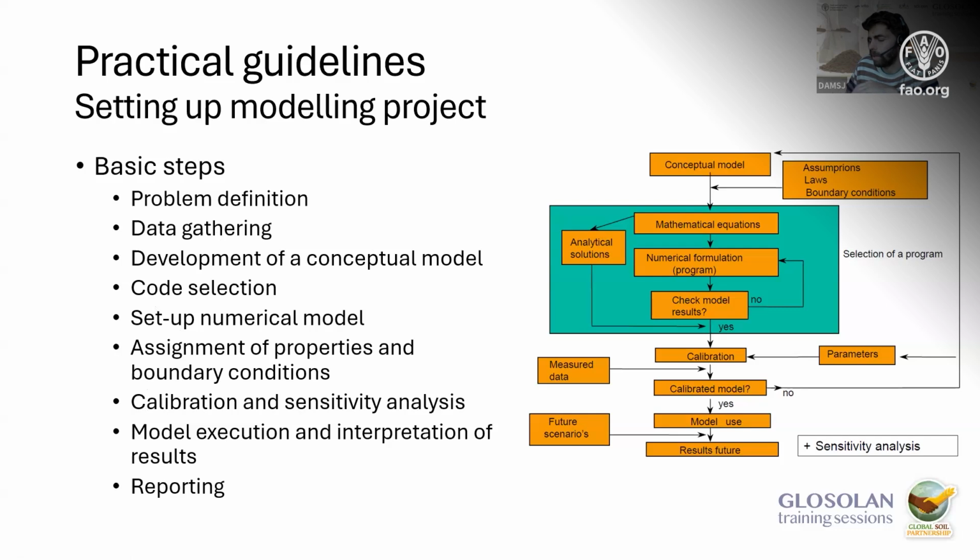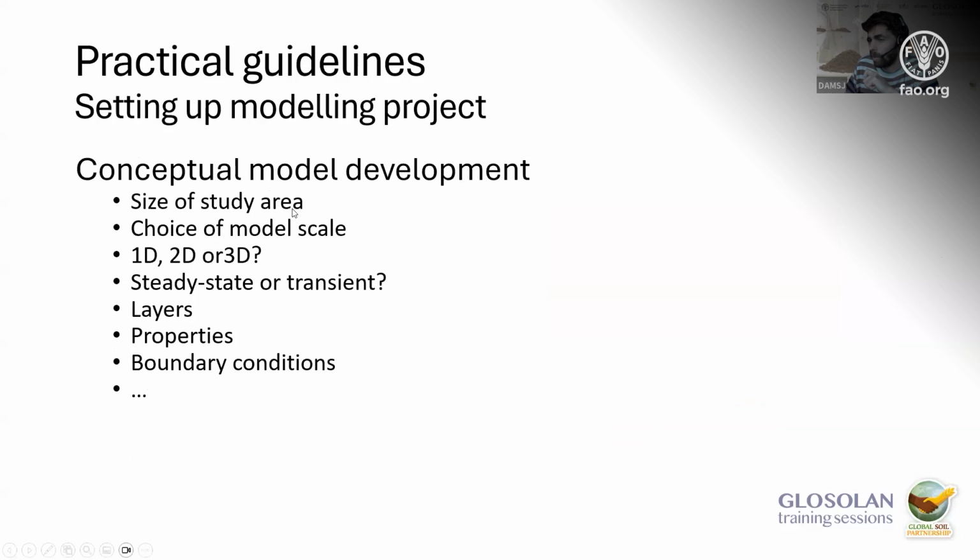So with some observations, model heads, for example, but also measured concentrations, you verify if the model is predicting what you are seeing in reality. So, conceptual model size, and the size, what was said before: how big should your study area be? Do you need a 1D, a 2D, or 3D model? Of course, it's always the simpler you can make the model to solve your problems, the better.